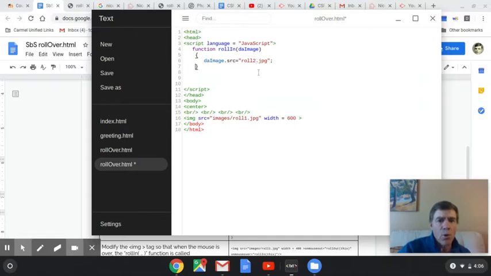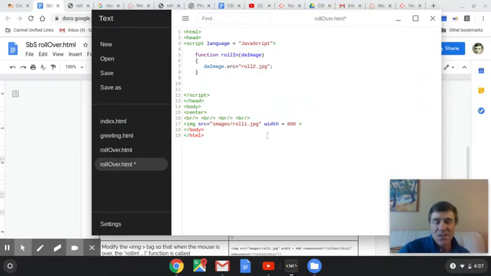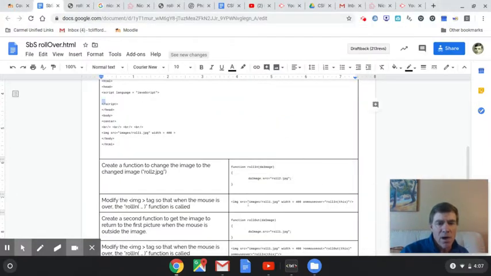So here's my function called roll in. Now notice that there's nothing in this tag that says, pay attention to where the mouse is. There's no call to my roll in function. All right, so it's a little like in App Inventor, we would create a procedure and then we never call it. So why isn't this working? Oh, because you never call the update score procedure. So that's what's happening here. We created that, but there's no call to that. And that code is on the next block. So here's my roll 1. And I'm just going to copy this code here.